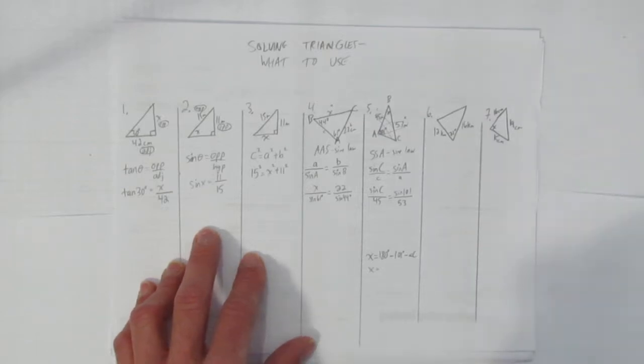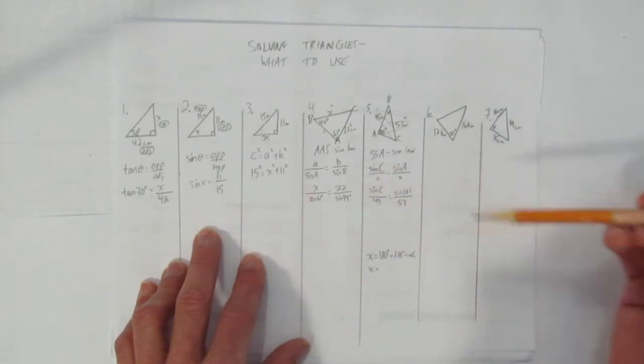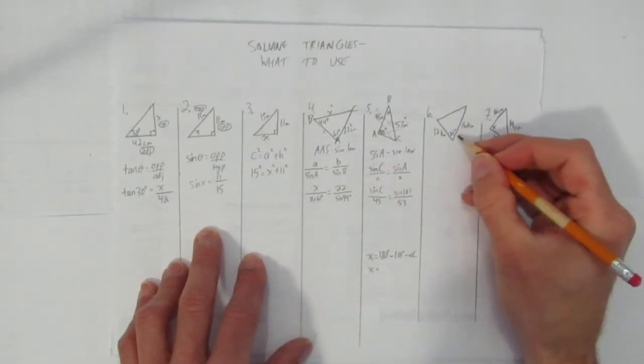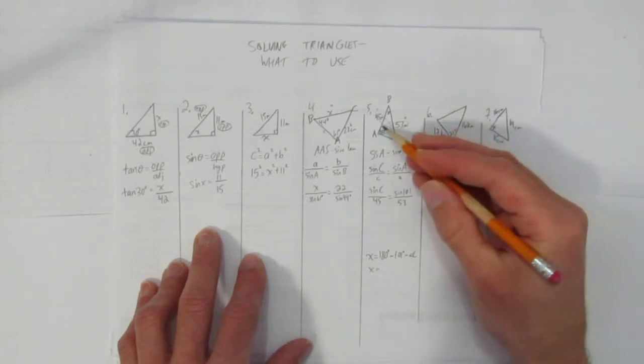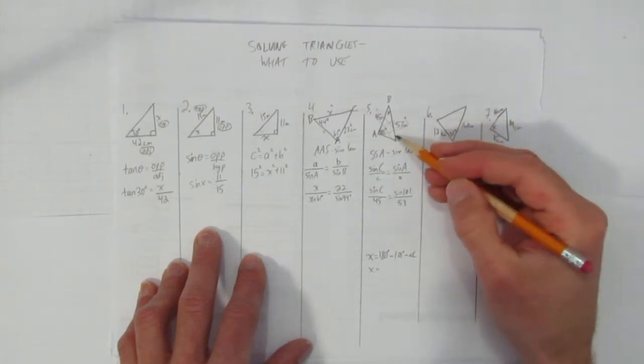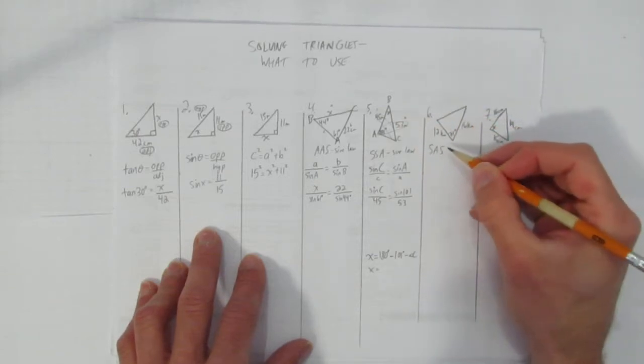Last two, well, you can probably guess what they are, since I've covered Pythagorean Theorem, SOHCAHTOA, and sine law already. My last 2 examples, let's look at this one. Side, and angle right between them, as opposed to here where the angle wasn't between the two sides. That would have been this one. Here it's right between them. That's side, angle, side, where the angle's between. That's cosine law.